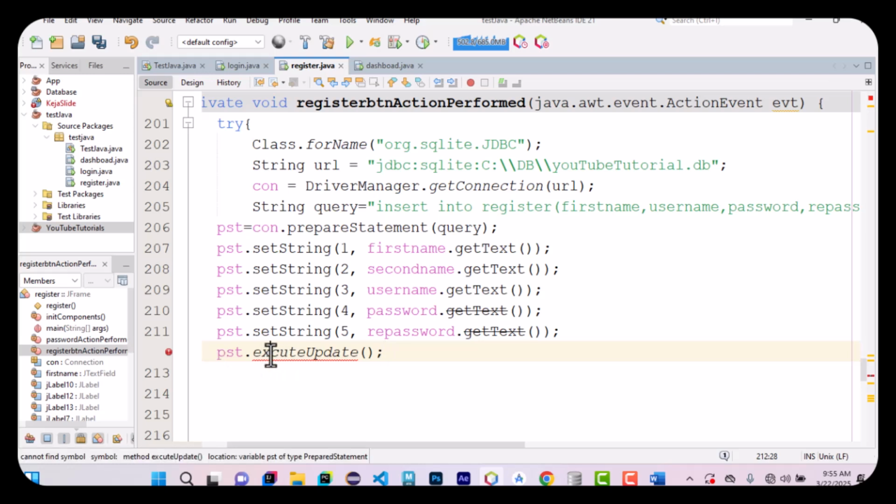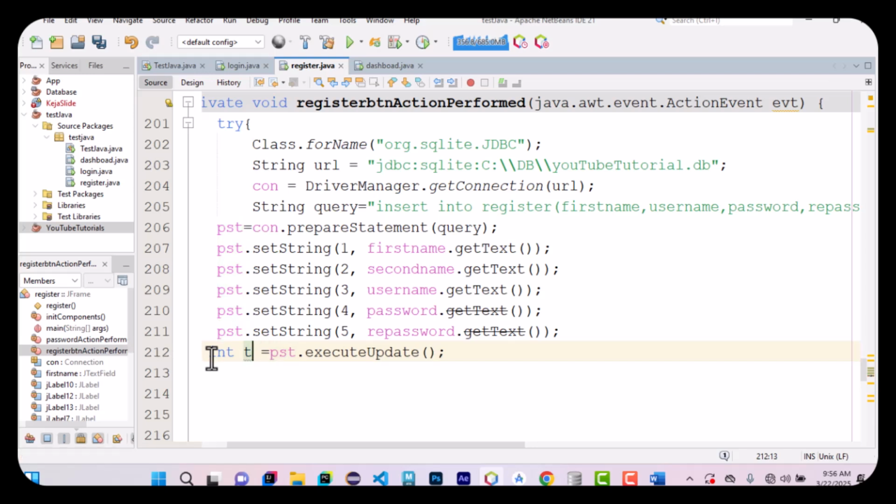Execute and we can return this whether it's true or false. It should be a boolean. Was it updated? Yes or no? It's a boolean function. So we can say let's call it true.